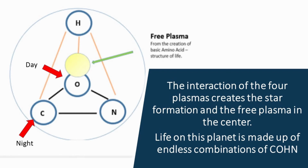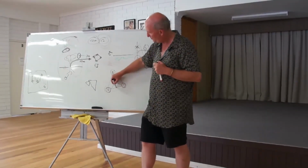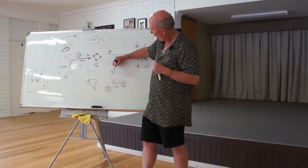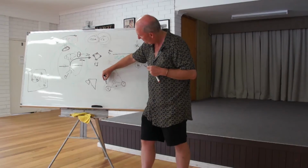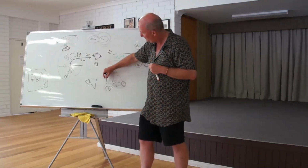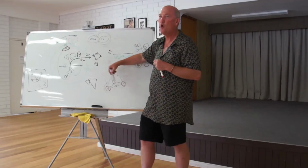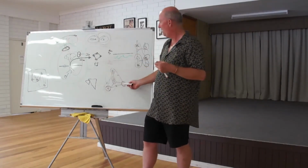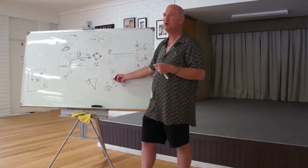These four plasmas are all individual plasmas, all giving off fields. When you have two of them, they're going to interact, and you're going to have a central point where those fields start interacting. You're going to have the same situation with this one, and this one, and so on. This is a concentration of fields where they interact. That is also interacting with that and that, but eventually you're creating one in the middle. That's the interaction of all of them and creates what they call free plasma, because it's created from the others. And that in our amino acid structure is where our emotion sits.